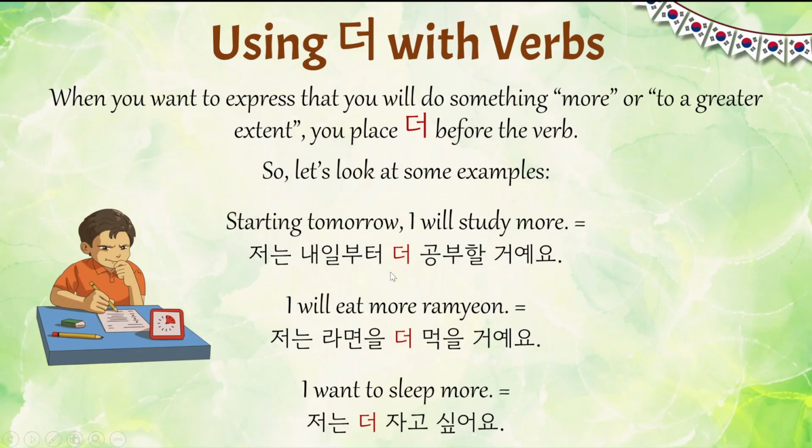저는 내일부터 더 공부할 거예요. So, I is 저는. From tomorrow, or starting tomorrow, is 내일부터. 내일 is tomorrow and 부터 is a particle that is indicating the starting point. Study, 공부하다. Future tense, will study. 공부할 거예요. Will study more, 더 공부할 거예요. You place 더 just before the verb.